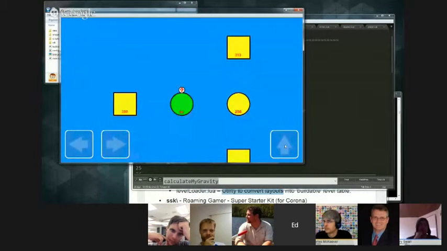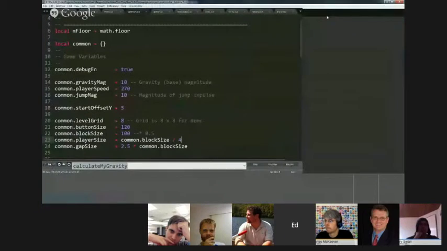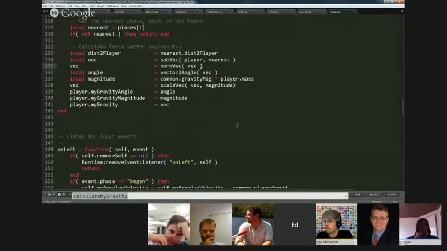Now the reason it's doing that is because I made a mass-aware calculation here, where I took the player's mass and I took the number that I'm jumping by or the gravity force, and I'm adjusting it by the mass. So the bigger the mass, the bigger the end force. The smaller the mass, the smaller the end force. And because these are linear, they change equally with each other, I can keep my game playing the same way and feeling the same way, even if I make micro adjustments to the size of my player.